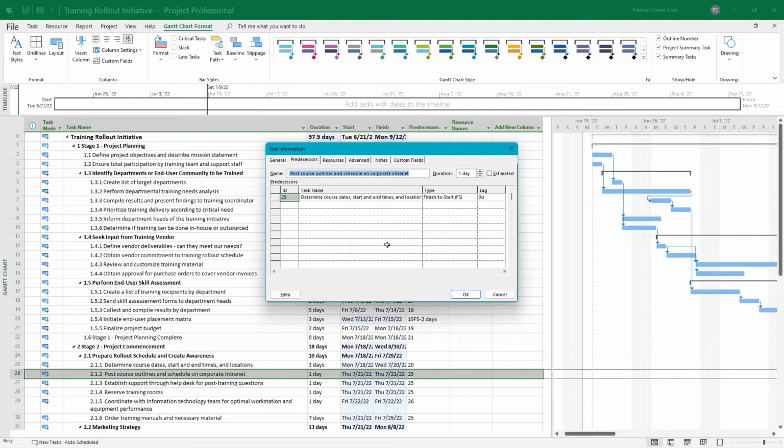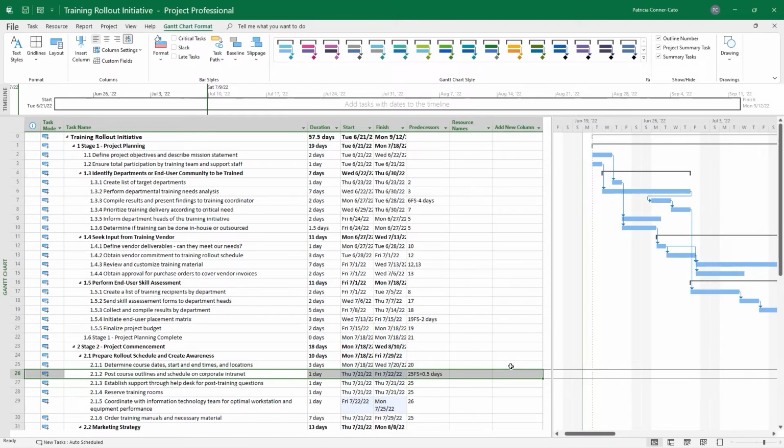And for this one, we want to give it a half day of lead time. So in the lag box, I'm going to just type 0.5 and enter and click OK. So now you'll see its predecessor says 25 FS, for finish to start, plus this one is going to start a half a day before task 25 is complete.